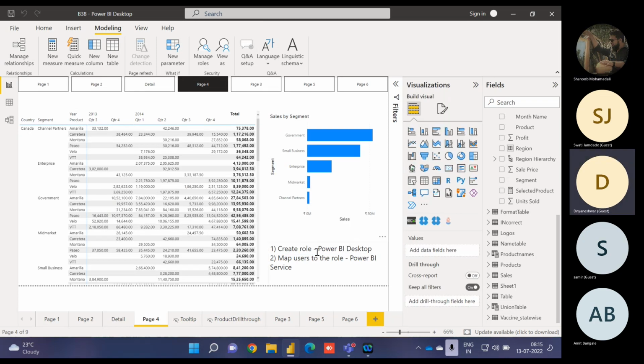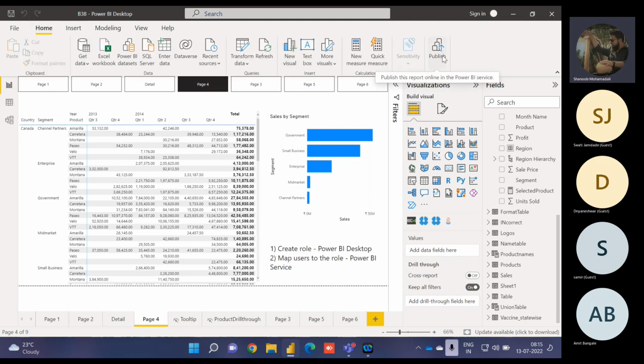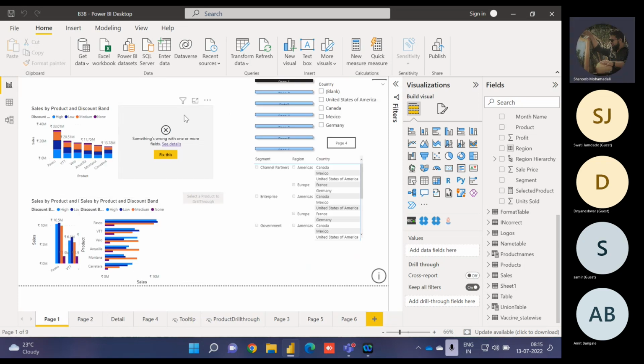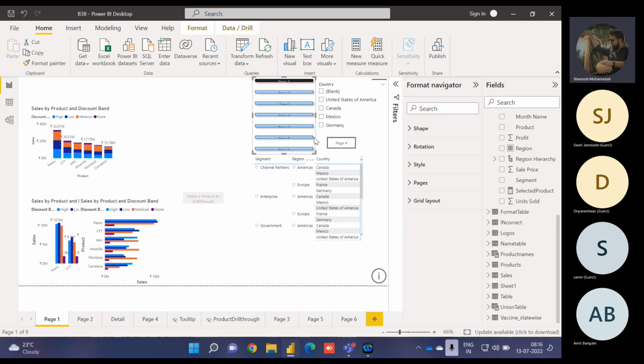Once you create the role, then what you do is you publish this report. Creating the role is your last step before you publish this report to the server, to the Power BI service. So let's publish this report to Power BI service.